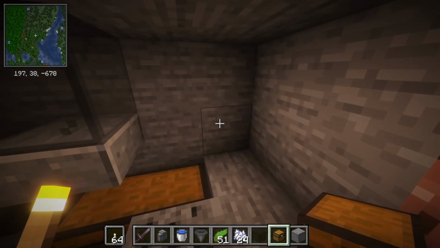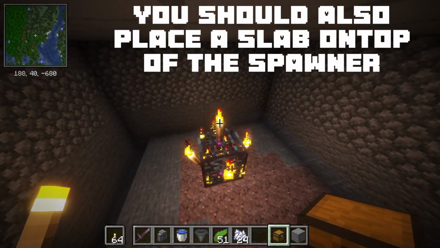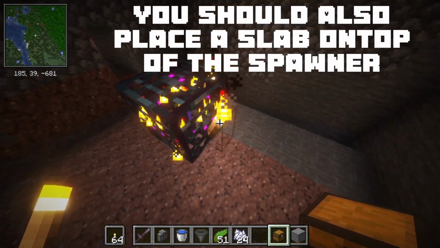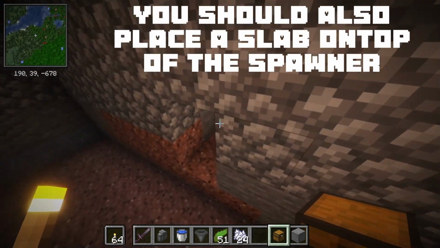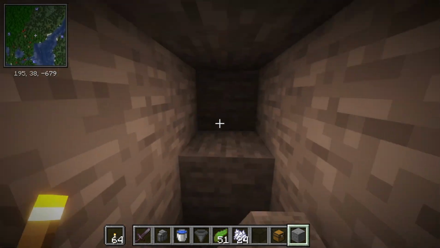But once you do that, your spawner should just be right here. And you want to break these torches. Be careful that you don't break your spawner because it doesn't drop. Just break all these torches, and as you can see, mobs start to spawn. Then just make sure you block all of this off, just like I'm doing.